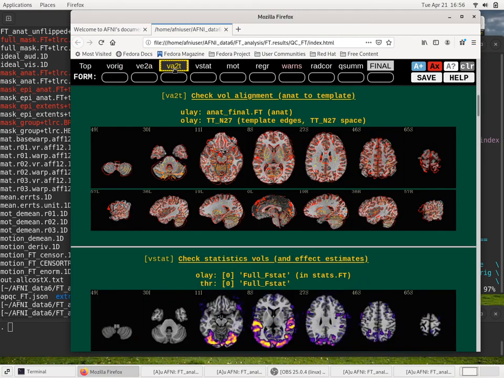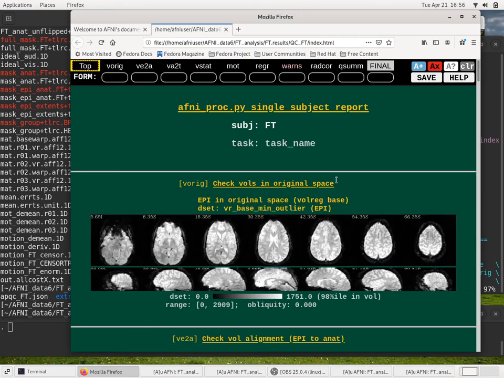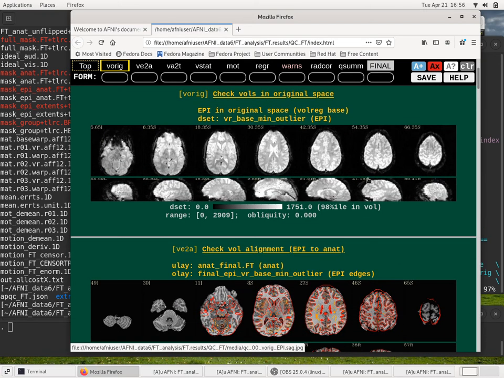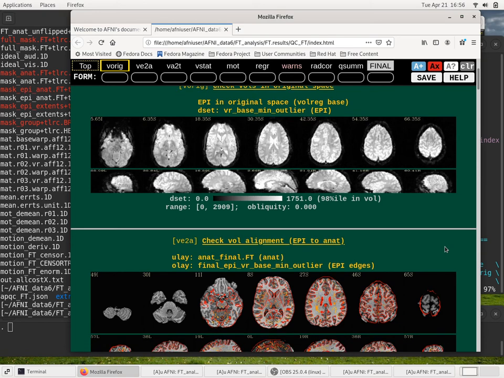I think Paul will probably make a nice video on this, but I'll just run through it fairly quickly. Subject FT, our task is task name, of course. That'll go into the paper. So we're checking the volumes and their ridge space. Simply, does this look good? Yep, it looks good. And we did look at this before. Remember, it's very important to look closely at the data. Does it seem like everything's good? This QC stuff is just a very compact place where you can quickly do a gentle review of everything.